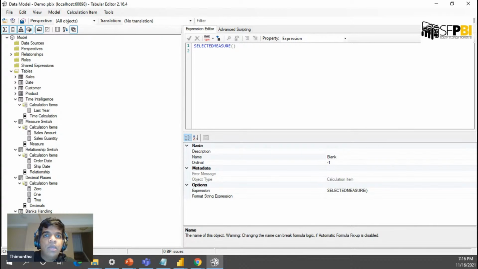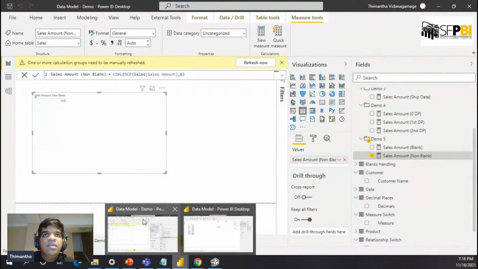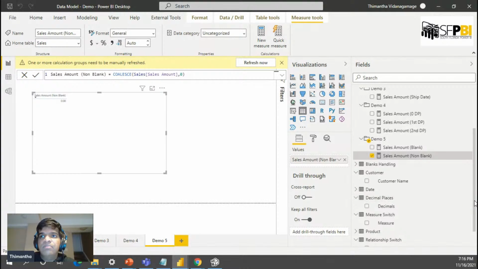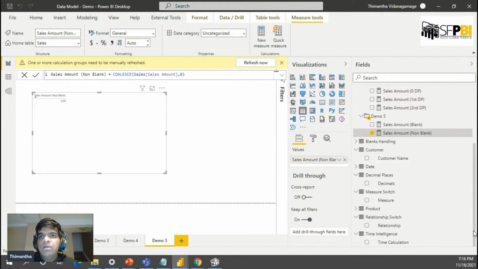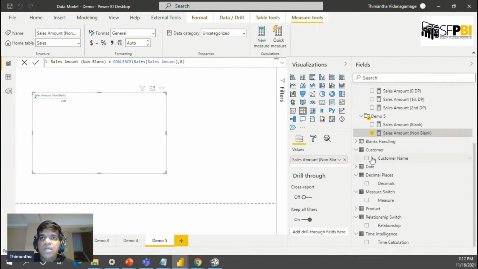I would save the model in Tabular Editor, and you should see your model once again. It's the same thing. You should be able to see the blanks handling calculation group that we just created on the right hand side of your screen. And what you want to do is just refresh now, just to be on the safe side, right? And that's about it.